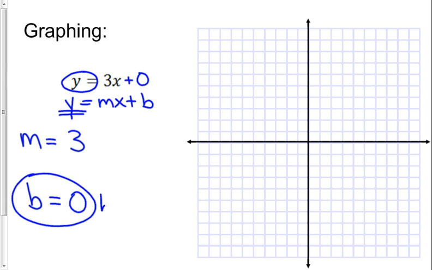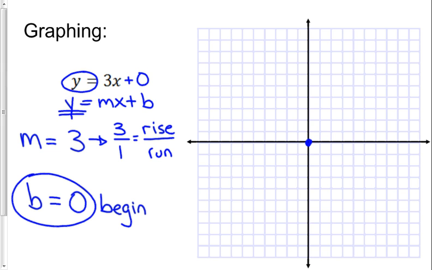Remember, this tells us where to begin. So we begin at a y value of 0, which is right here. And then our move. Now, the first two that we've seen have been a fraction, rise over run. Here we just have an integer. So we want to rewrite this as 3 over 1. So now we can see that we rise 3 and we run 1.